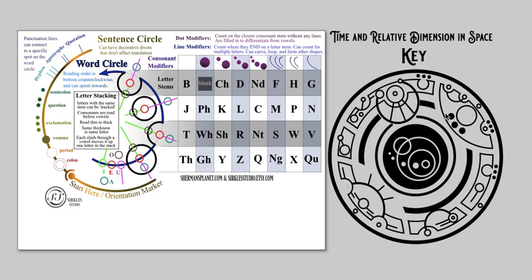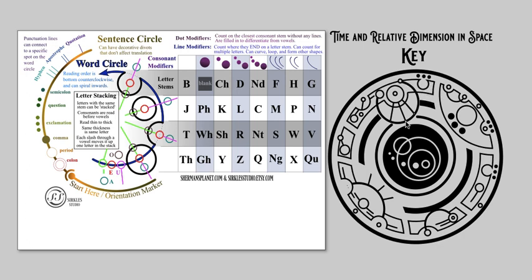T, just like this T with an I in it, just like this I. So T-I in relative, just like the T-I in time. And then we have a V, shallow divot with one line, and then an E. So notice how this is a T-I and this is a V-E because this doesn't have a line on it, where this shallow divot does. And then this vowel does have a line on it, while this vowel does not. So those little tiny details make a whole lot of difference in here. So T-I-V-E. So R-E-L-A-T-I-V-E, relative.